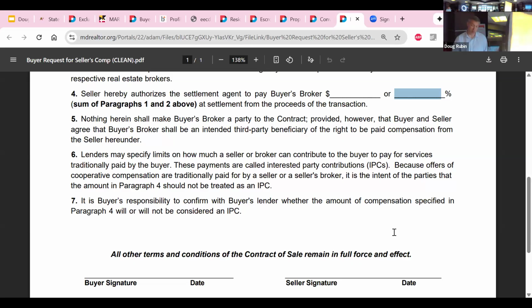Yeah, I mean, write another addendum? No, your buyer agency agreement is what controls. That says 3% to your broker. But it's on you to communicate that as things are proceeding, right?